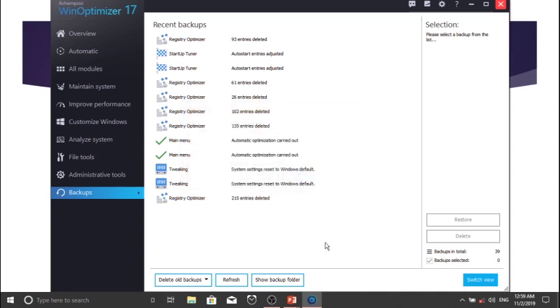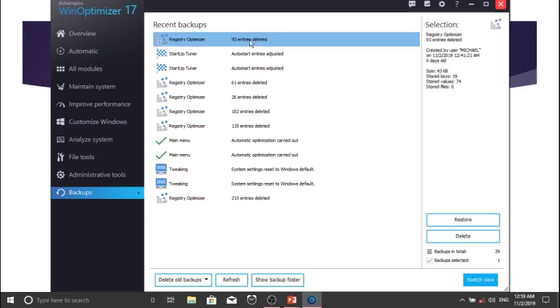I'm going to click no here. So the last registry entries, the last task I performed, were, I think, 93 registry entries deleted. This was 0 days old. Good. So if I choose to restore these registry entries now, because after it maybe I discover something, my system is acting funny, it has created a backup of these entries. I can click and restore if I choose to.